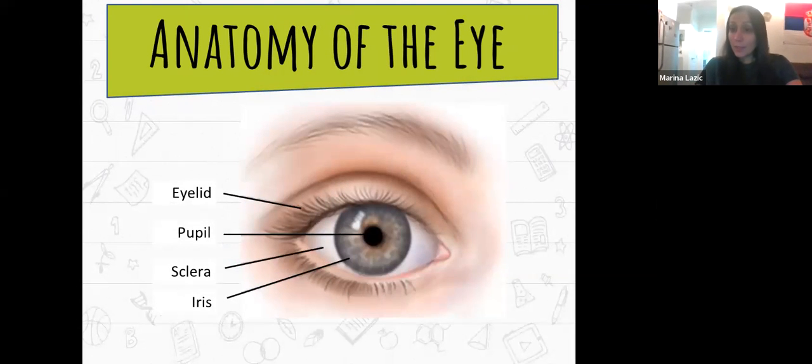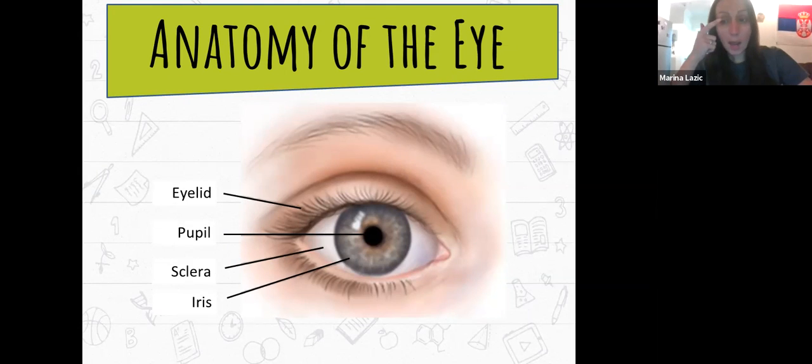Now, start with explaining the anatomy of the eye, or how the eye looks from the outside, and why eye or eyes. Well, because eyes are important for your sense of vision. And you can tell them, did you know that your eyes actually weigh around 7 grams? Many of them don't know that. All of those things you have in the speaker's notes. So let's see what your eyes, which are the main players for the sense of vision, look like.